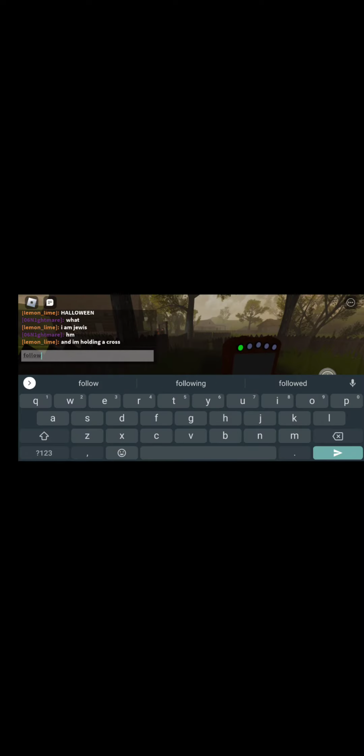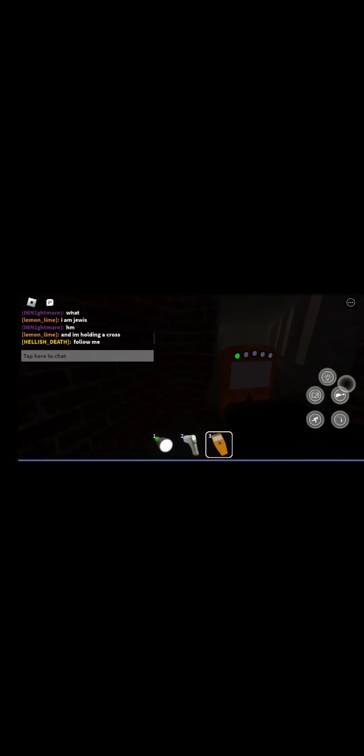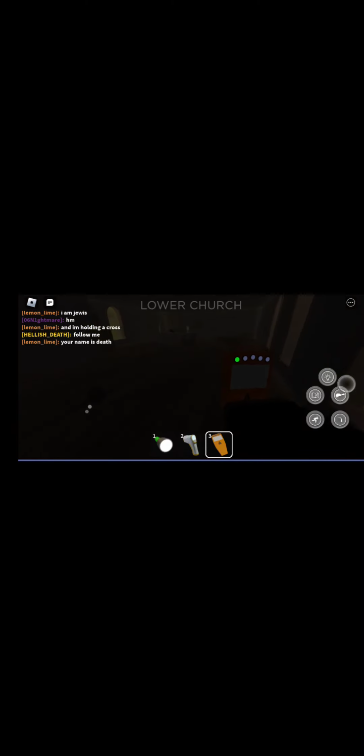So I'm basically just gonna walk around trying to find this ghost. I'm pretty sure it's in here though. Not fully sure, but something tells me the ghost is in here. And it's probably going to want to kill me, if I can get these guys to follow me. Follow me. This game is very scary. Alright, there you go. I got one. Your name is Death.